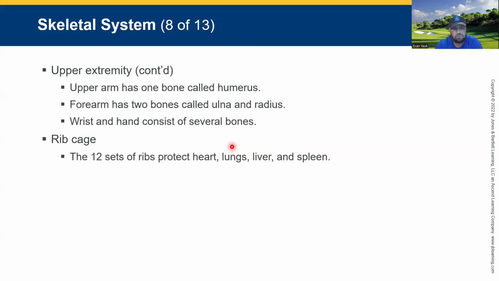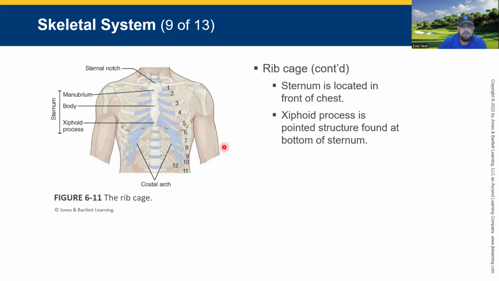It talks about your rib cage. There's 12 sets of ribs that protect the heart, lung, liver, and spleen. Remember what the ribs protect. So we've got our 12 rib bones, right? This down here in 12 is called your floating rib because it doesn't attach with cartilage. Your sternum is located at the front of your chest, so your sternum. And then you've got your xiphoid process. I'm going to move my camera a little here, which is if you'll go down your sternum, down, there's a notch where it stops. That is your xiphoid process.